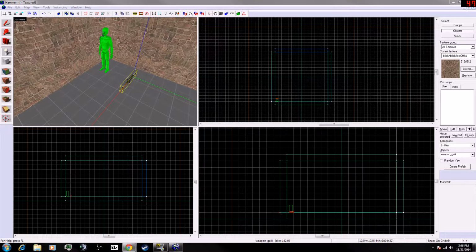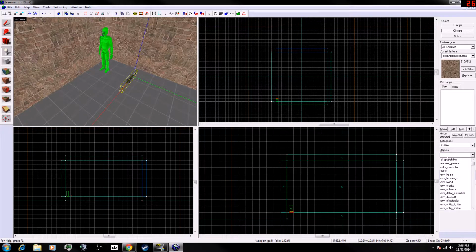Okay, so basically, because this is Counter-Strike Source, it will have weapons. Go item underscore ammo underscore. So it's item ammo.